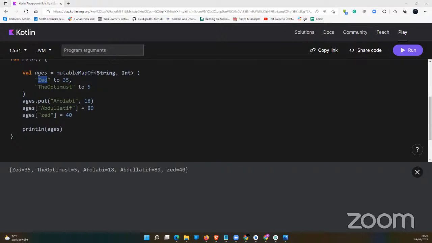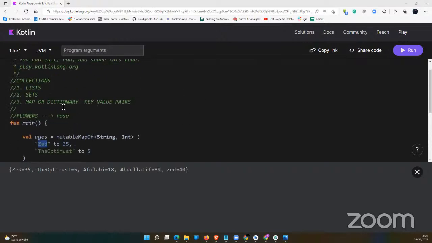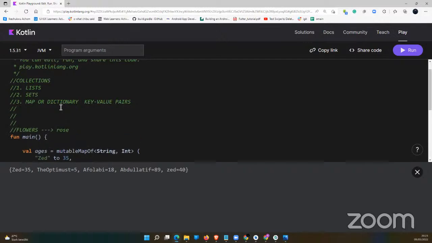So let's look at some helpful functions for working with collections. The first one we're going to look at is the forEach method.